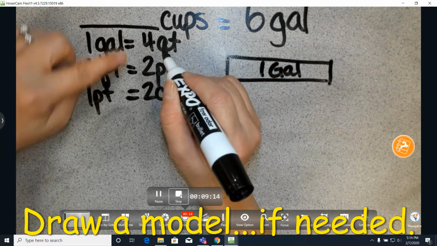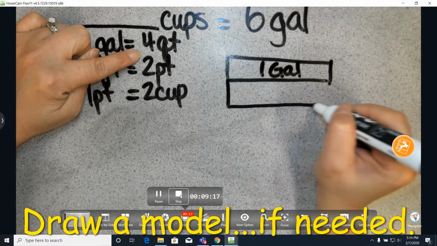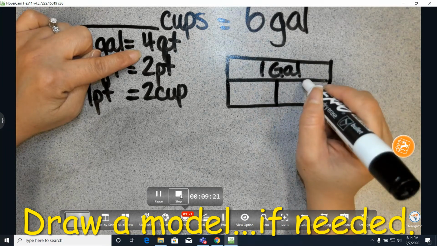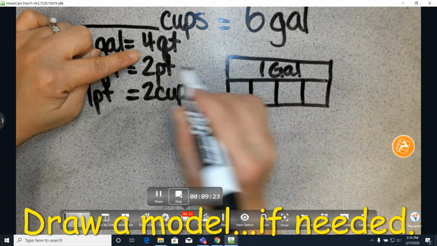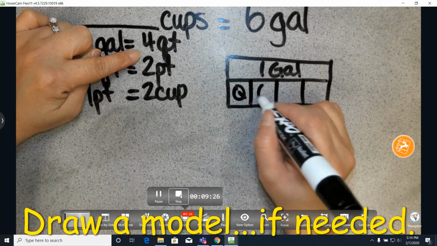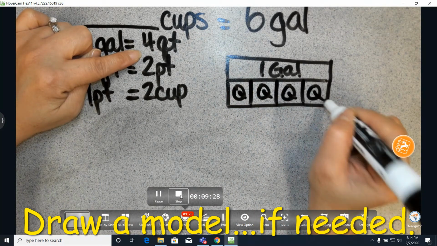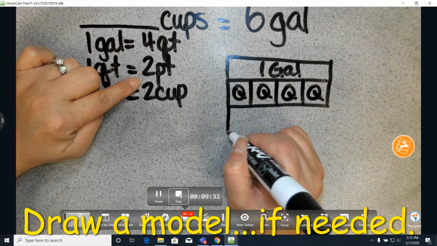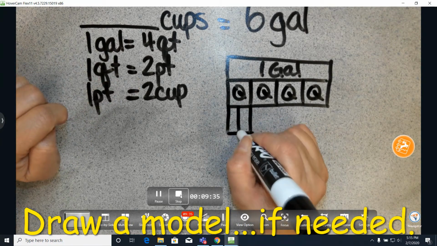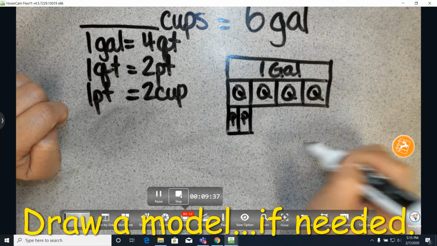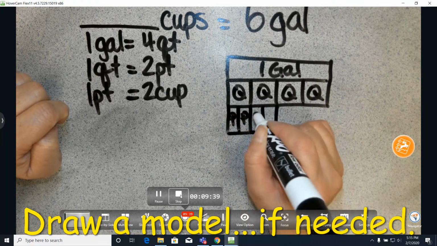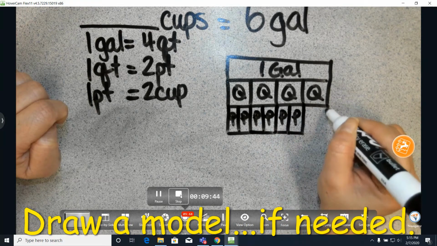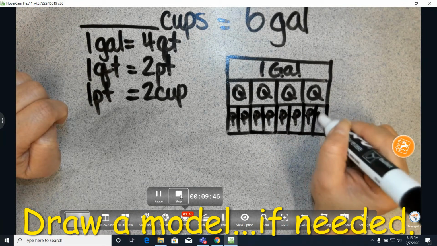It's going to equal 4 quarts, so I'm going to make an equivalent, kind of like a fraction bar right here. And I'm going to split this into 4 because it says 4 quarts right here. So here's a quart, here's another quart, and here's another quart, and here's another quart. And they say each quart equals 2 pints. So I have this, 1 quart equals 2 pints. 1 pint, 2 pints. And I have another quart that equals 2 pints, which means this quart will also equal 2 pints. This quart will also equal 2 pints.